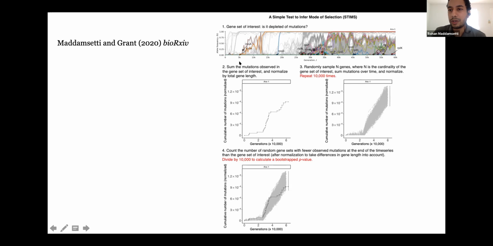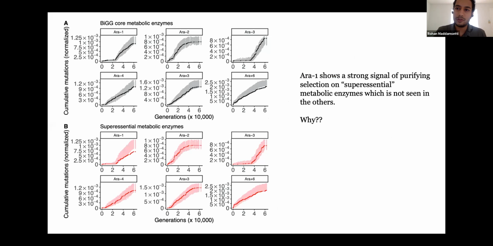The idea is that we come up with this bootstrapping method. This method is also used in the MMAT paper, so you can check that out for a description of the method. Essentially, we look for groups of genes where there are fewer observed mutations than you'd expect by doing a randomization test. Using this kind of method, we can find a group of genes that we're interested in and ask whether or not it's enriched or depleted in mutation. And very briefly, I've been using this on a lot of different kinds of genes, and we find some interesting patterns.